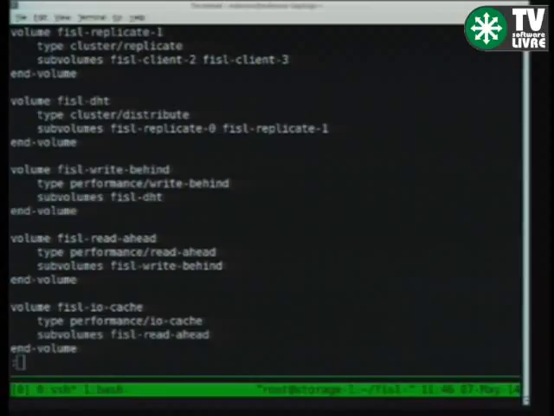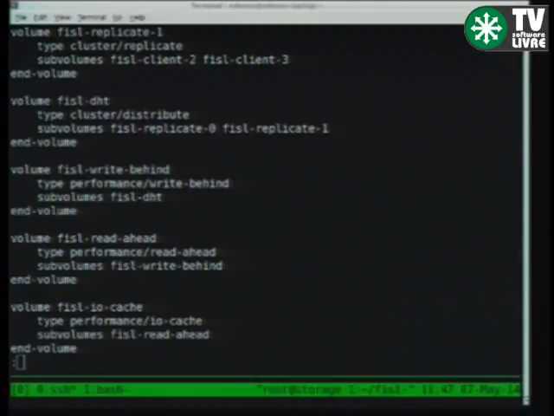The first translator here is the replication. So if the client does something, it goes from bottom to top, meaning it hits the read behind, it hits the distribute, and distribute says I've got two sub-volumes.